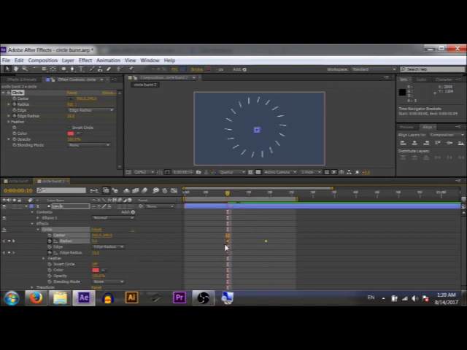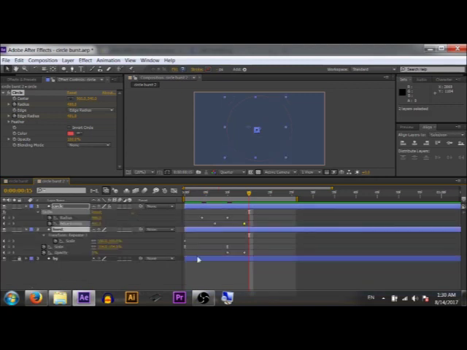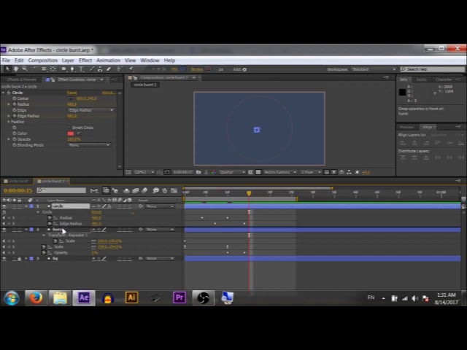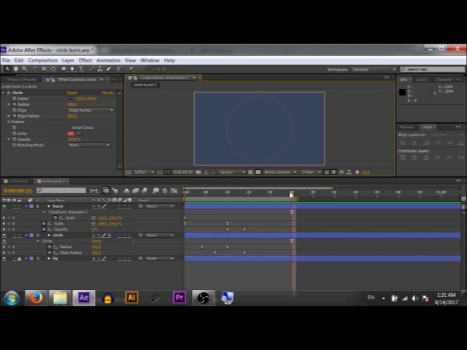To achieve this effect, we have keyframed the radius and edge radius. So now you can see the circle is increasing in size, and as it is increasing it will start becoming hollow from inside like this. I don't worry much about where I have placed the keyframes, because I can select both, press U, and now all the keyframes are visible. Let's drag the circle down, and now I can adjust the keyframes, drag them wherever I want them to be.